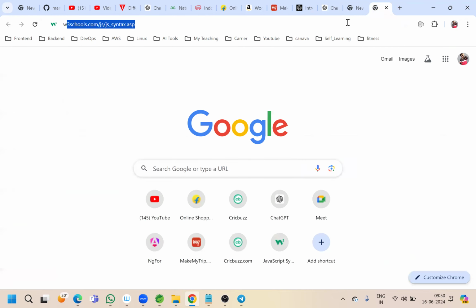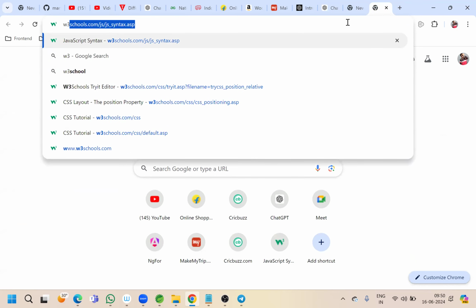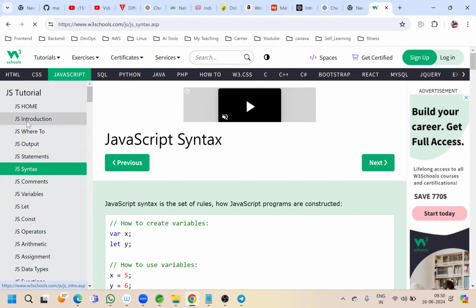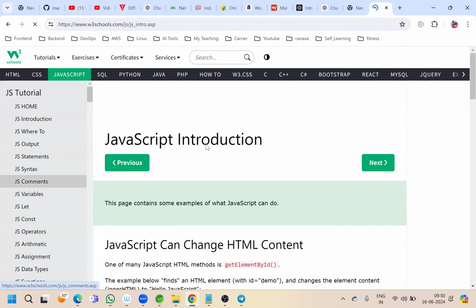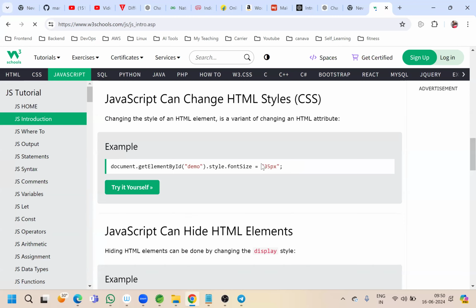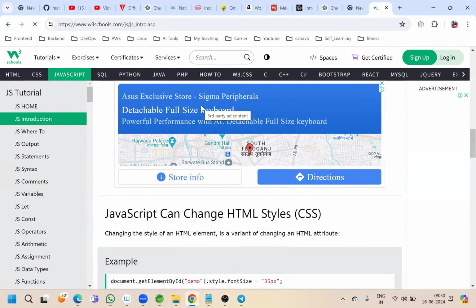If you are creating a tutorial related website, you will see there is a navigation bar at the top, a navigation bar on the left side, and some static content. This is our content.